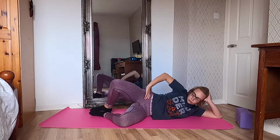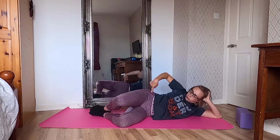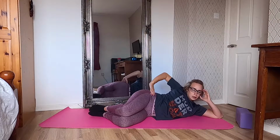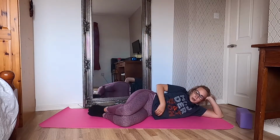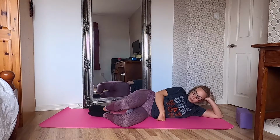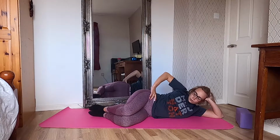Same as before, if you go too far, the top hip rolls backwards, okay, rather than staying stacked above the bottom hip. And if that top hip rolls back, all you're doing again is just opening the hips, opening the skeleton, not using the muscle. So let's keep those hips well stacked, please. Let's keep drawing that beeline in, please. And let's inhale to prepare, and then exhale to squeeze through the bottom, through the leg to lift the thigh. And you can take your hand to that hip bone and just check that it's staying in place. Let's go for 4 more.